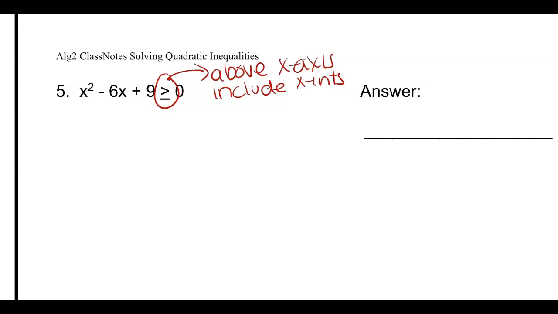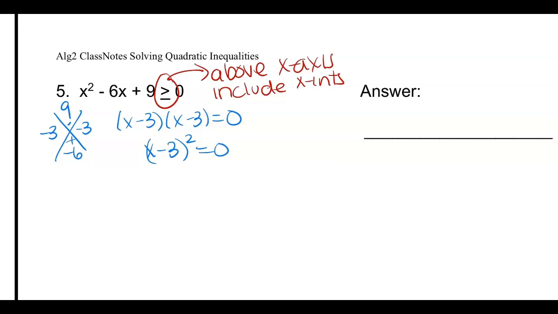Just like we did before, we're going to have to factor. This one is a lot prettier and a lot quicker than the last one. If I was to factor, I need to find 2 numbers that multiply to 9 but add up to negative 6. We can only use 3 and 3, specifically negative 3 and negative 3. So we can rewrite this as x minus 3 times x minus 3 equals 0. Remember, I'm setting it equal to 0 because we're finding the zeros. Technically, we could write this another way. We can rewrite this as x minus 3 squared equal to 0. I don't care which way you solve it, but both of them will give you the exact same answer.